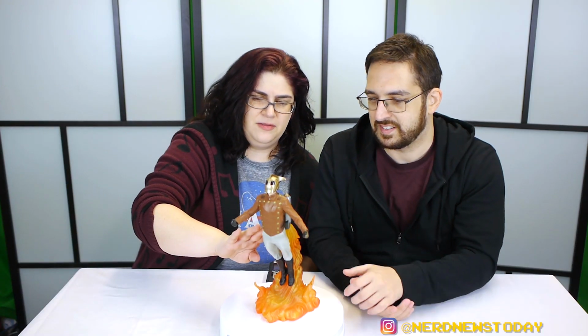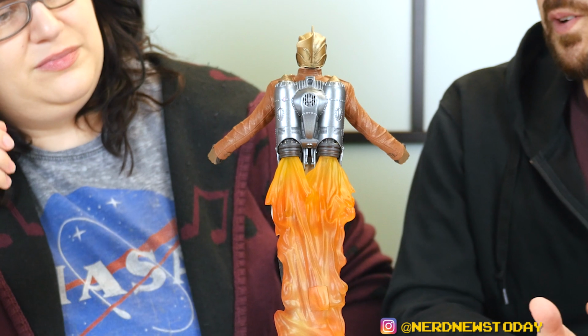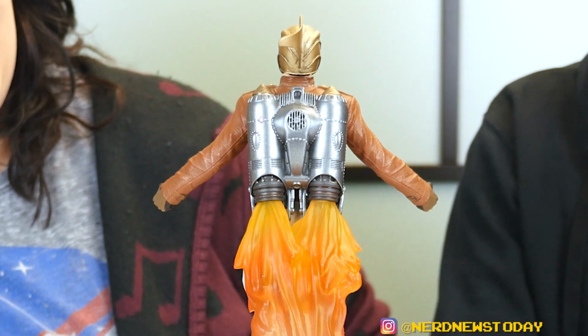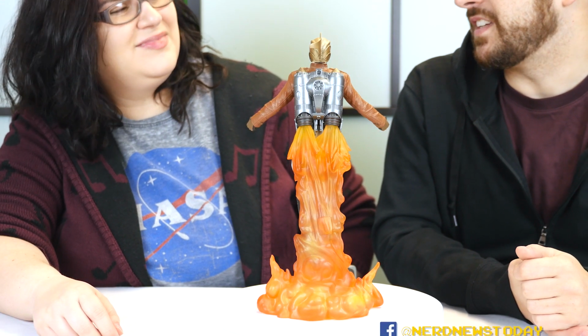I think we should talk about the jetpack actually, because look at that. That's like one of my favorite parts of it. I just love the Art Deco look of him as a whole. It's got the whole 40s vibe. Everything about the Rocketeer was designed to look like it was in the 40s, for obvious reasons. But especially, I've always loved the jetpack. It's one of my favorite props in movie history.